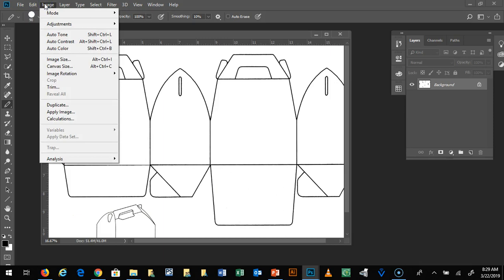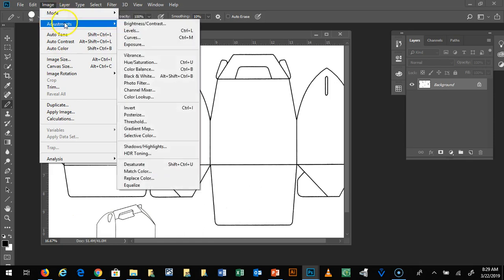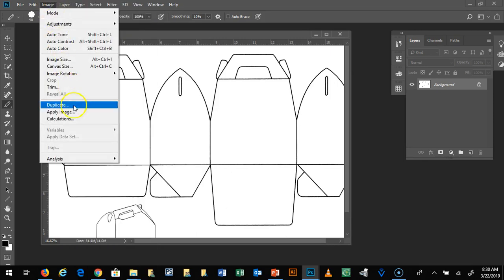All right, Image. This is where you're going to make adjustments and do some other things. You can change the hue, saturation, the contrast, the dark and lightness of an image. You can take color out of an image altogether. You remember when we did desaturate, back when we did the photographs, to convert them to black and white. Okay. We'll go more into this stuff later. I'm just giving you a brief overview now.